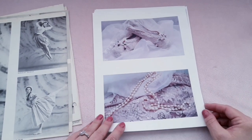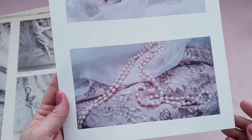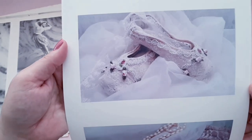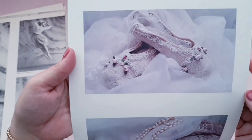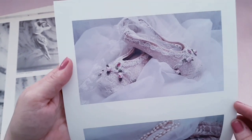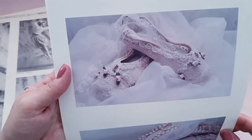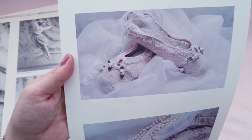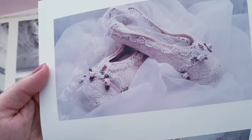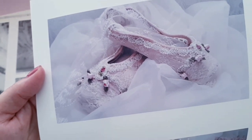Now these are pictures that I have taken. And this is just chiffon lace and peachy pearls. And then this up here is ballerina shoes, my mom's ballerina toe shoes. So that was the very first thing that I altered when I received her things. I have my ballet slippers that I have not altered yet, but I altered hers first. And I put that vintage lace that I adore on it with pearl trim. And two pink rose appliques.